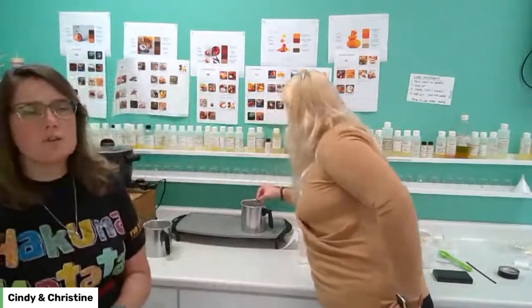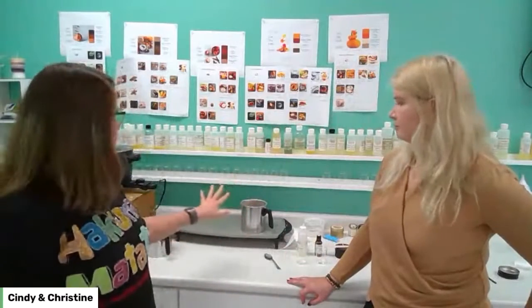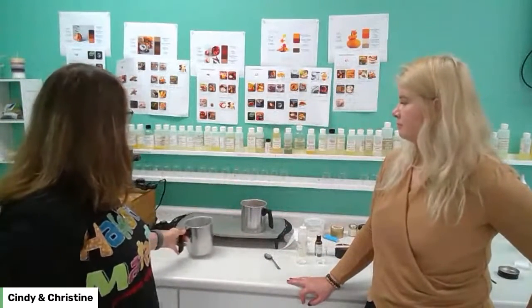This is kind of like chocolate too. So when you're melting oils and butters in there, if your wax is melted, if you keep stirring it, it'll melt. So then after these are melted, we'll separate the batch into the 2 different pots, and then we'll add each of the fragrances in there and then just pour into the jars.